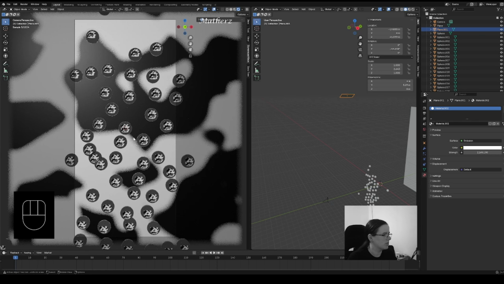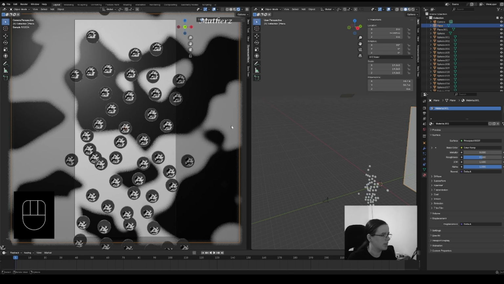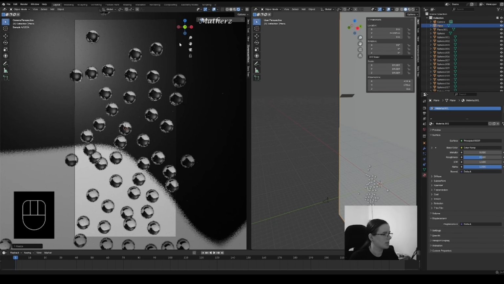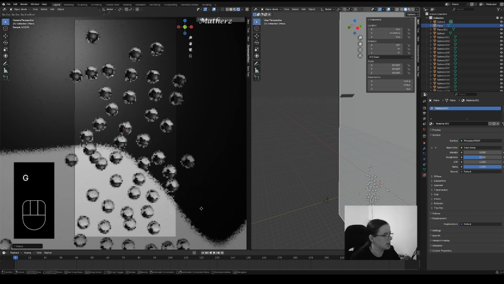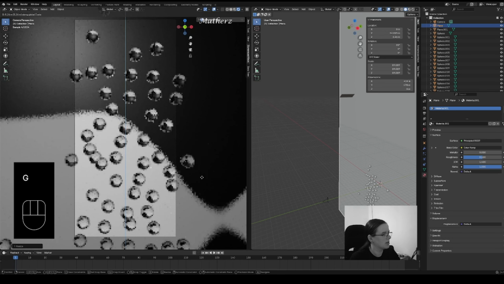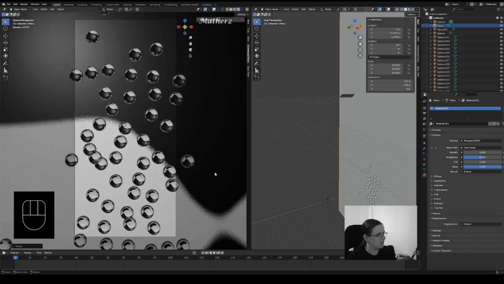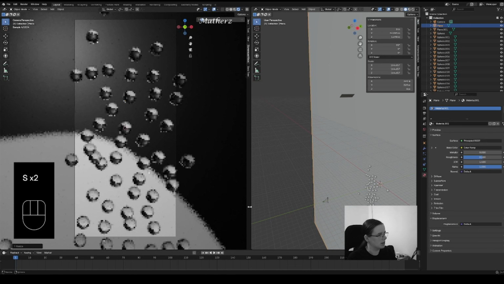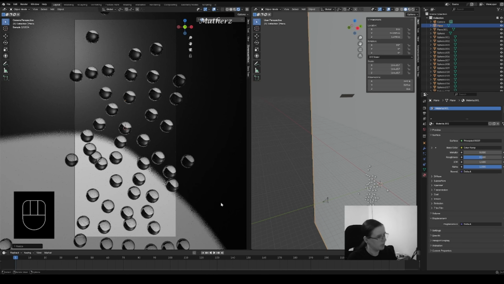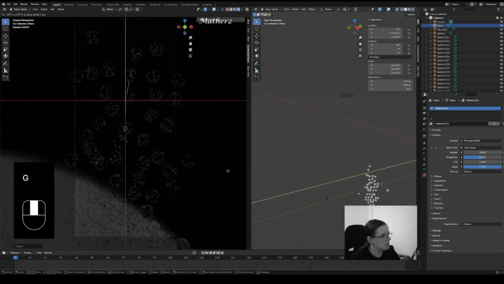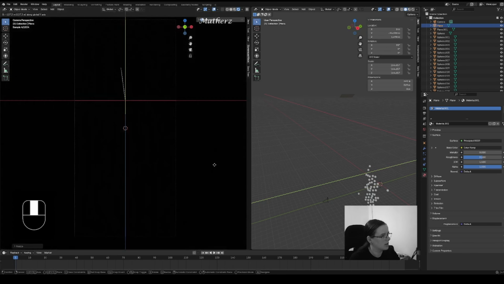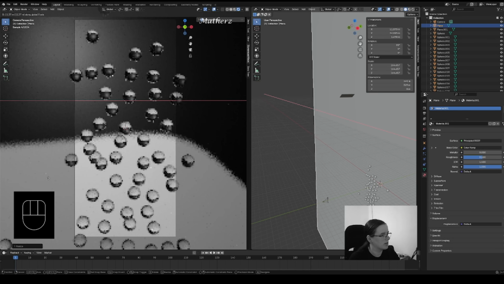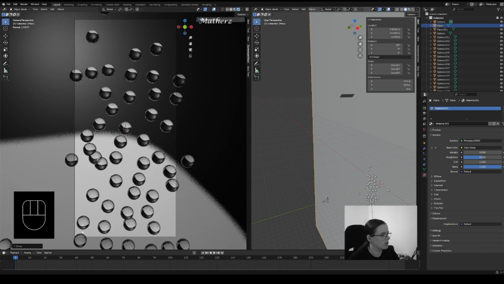So now you can see that we've got this kind of square going on in the background, but I think that it's too small. So I'm just going to scale this out. I'm just going to press G and bring this up. And then we can scale this out again if you want to. Just make that a little bit bigger. And then G, we can bring this up again, just to the center part right here. So we've got this nice little wave coming across.